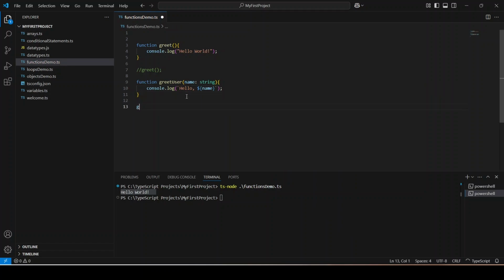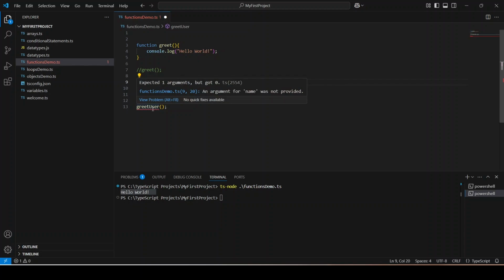Now whenever we call this function, because your function has a parameter defined and you are not passing any value while calling this, we will get an error like this. The argument for name was not provided. So we don't have a method which is not accepting any parameter; with the name greetUser we have one argument called name, and that is not provided, and that is what is suggested there.